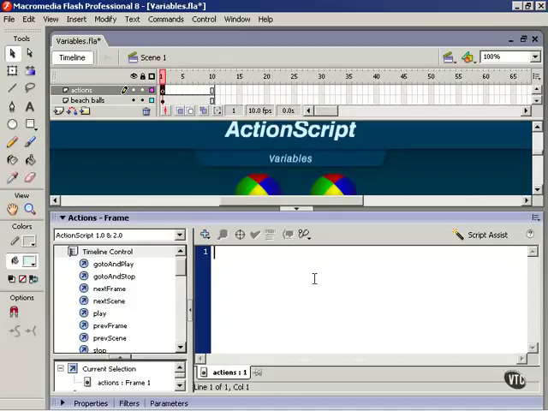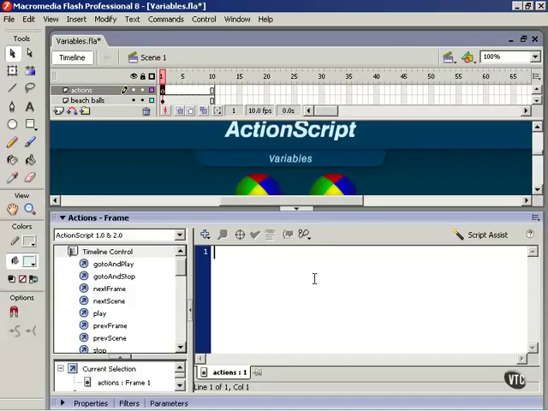In this lesson, we're going to learn about variables. Variables are basically containers for holding data. We can create variables, assign data to them, and then later go back and change it. Variables are really useful for ActionScript, and they're the key to making truly interactive applications. We can write data to a variable based on user input, and then we can program ActionScript to make decisions based on that variable's contents.